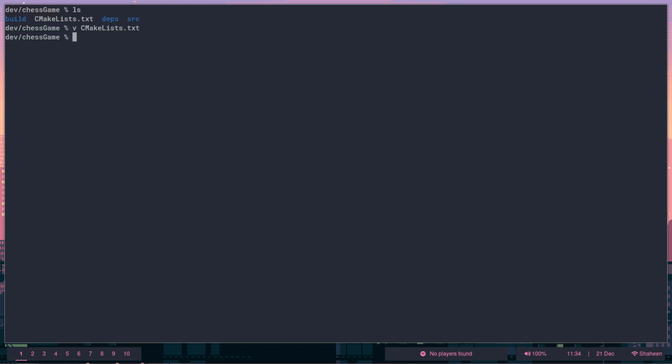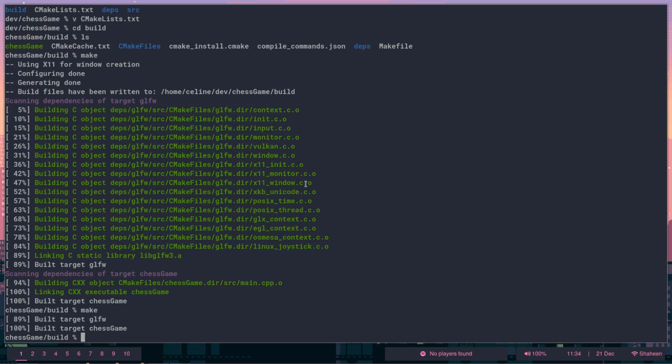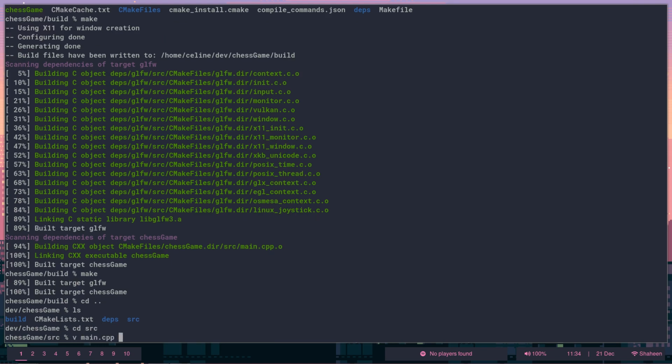So now to make sure that everything's linked properly, we can head to build and we can actually make. You're gonna see this time make took a while because it was building GLFW, but next time you run make, it's gonna be fast because this is all cached. Again, super convenient. CMake is very, very, very convenient. And now we'll check that it's working. This is the scary step.